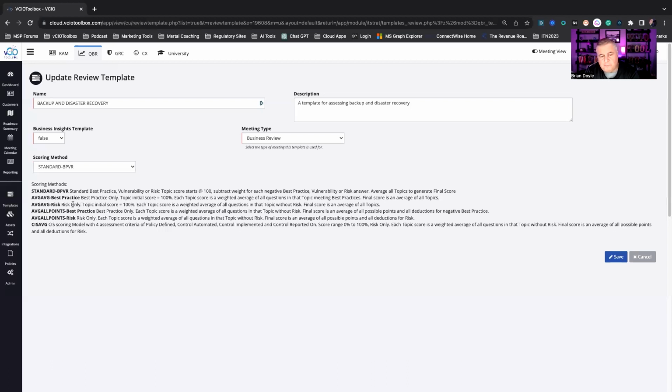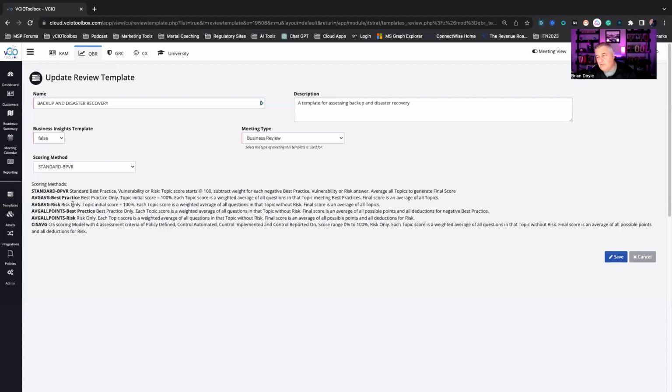This gives you a more representative score, where you might show every section is green, but you've got one section that's a total 0. And you're really able to point out that that's an area of deficit for your customer. Now, if you want to do this as a risk-based process and you'd rather rate risk instead of best practice, and have that as your only drop-down score, you can absolutely do that with average risk.